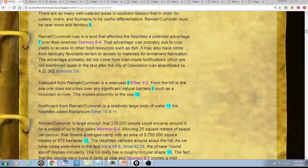Now, go back here. Sea coast, not seashore, eastward from Ramah. How far eastward? We don't know. He says from the hill to the sea, one does not cross over any significant natural barriers, such as a mountain or river. That's pretty difficult to take from that text. The text doesn't say anything like that. But it's the kind of inference these guys have to make. This implies proximity to the sea. So this is a series of cascading assumptions that are circular reasoning in order to justify the Mesoamerican setting. You can see that here.